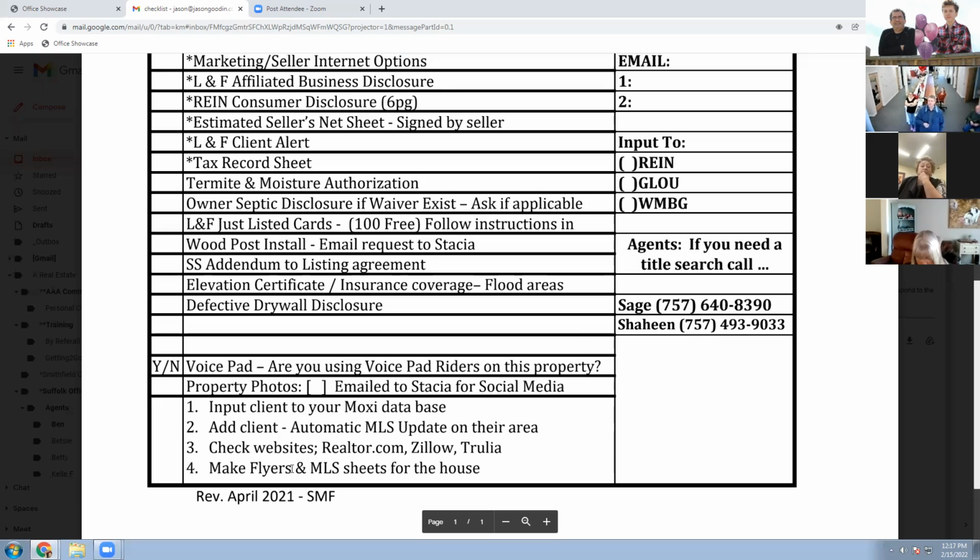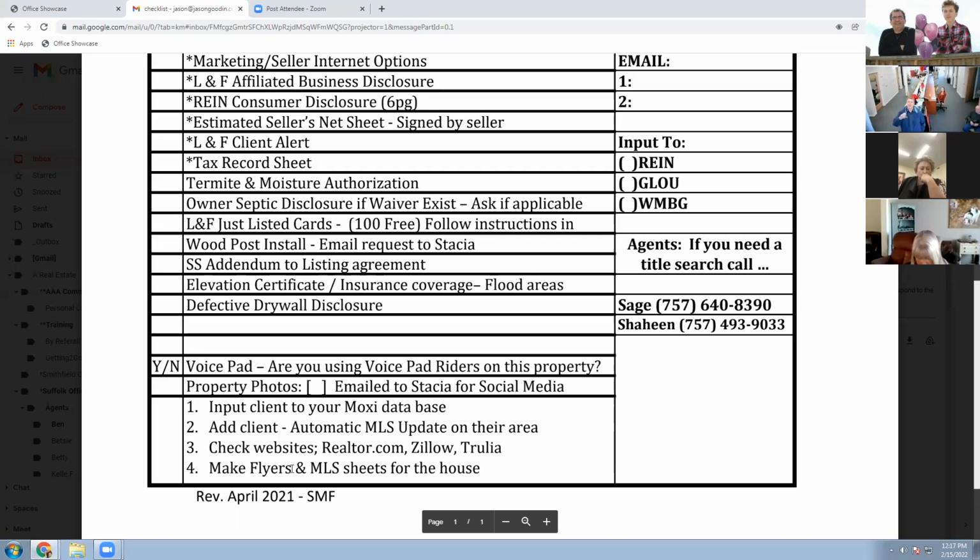Cool. So VoicePad, you guys receive a VoicePad account as a Long & Foster agent. Not very many people take advantage of it, but it is a super cool tool. And so you can have a sign rider on your listing.